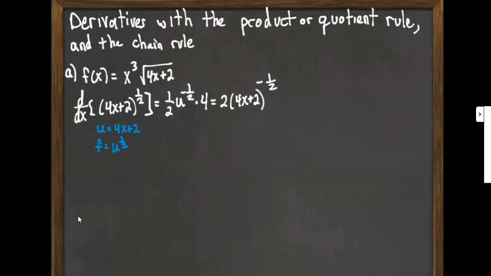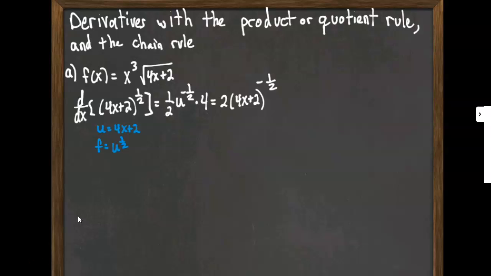Now, if that was going to be my answer to the problem and I was done, then I would write this without negative exponents. But I'm going to be using that a little bit later in the problem, so I'm going to keep it with negative exponents for now. And so now we return to our problem.